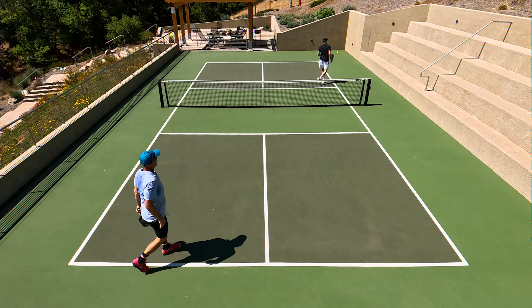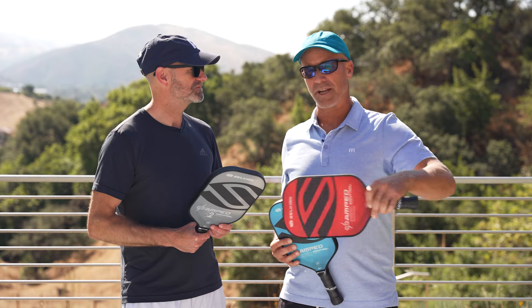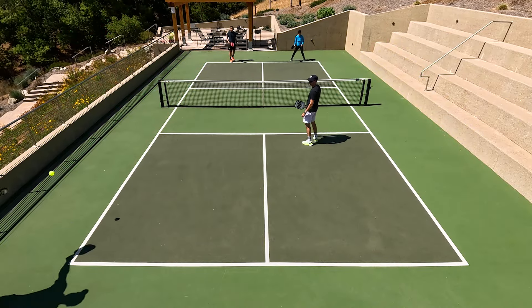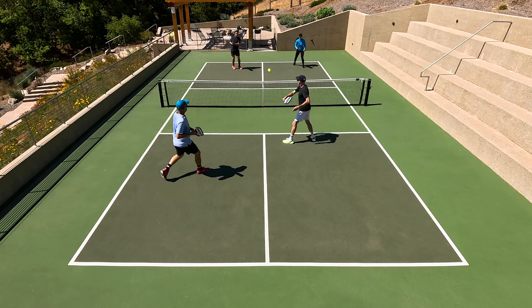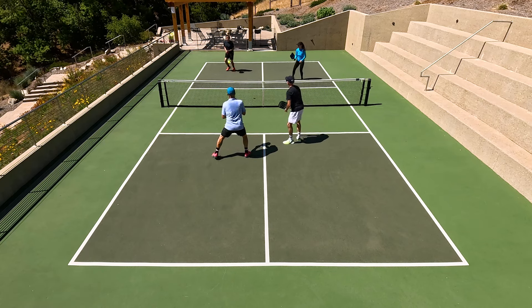My favorite — probably you could guess — was the Invicta. It's just a little easier to roll the ball, though it is a little more of a challenge to swing it the other way. But overall these are just great all-court paddles. If you want soft, comfort, and spin friendly, I don't know how much better it could get. Pretty premium all the way around.